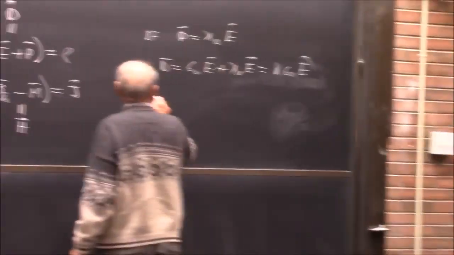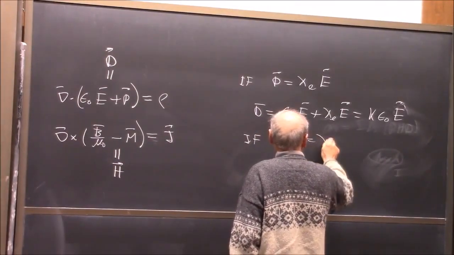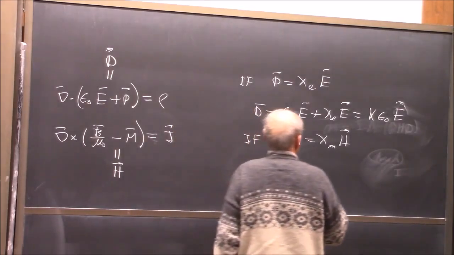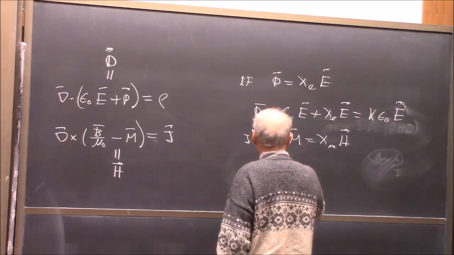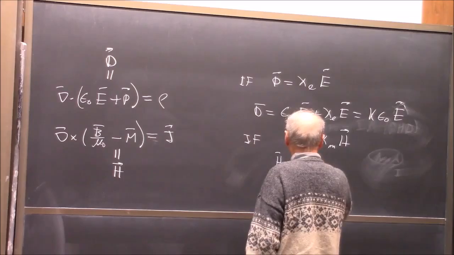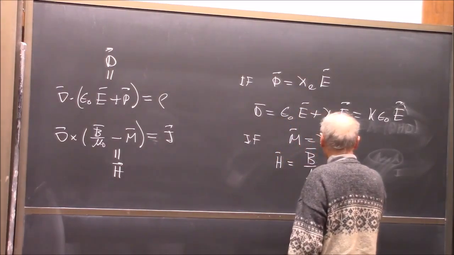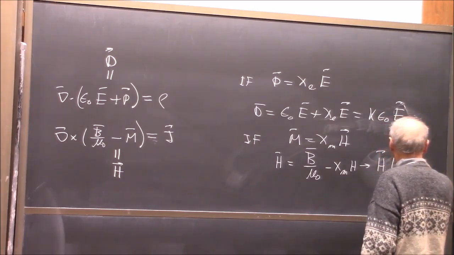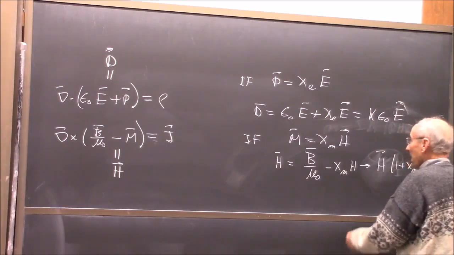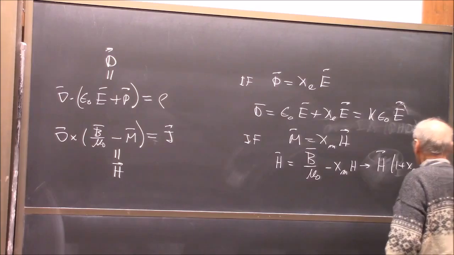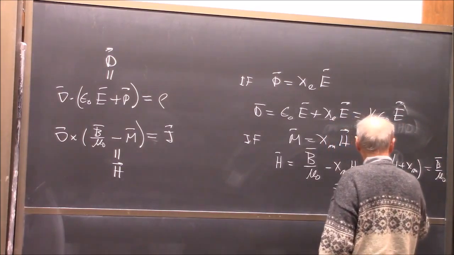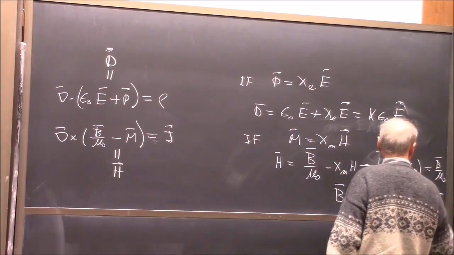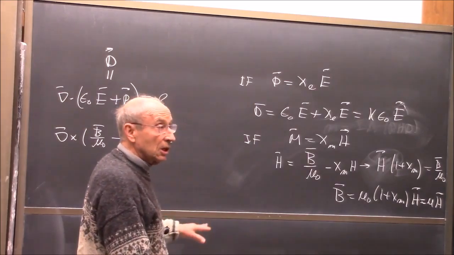So, if the magnetization is proportional to H or B, could be the one, we traditionally do it as H, then what you got is that M was equal to B over mu 0 minus H, or in other words, H times 1 plus chi sub m was equal to B over mu 0, or B was equal to mu 0 times 1 plus chi sub m times H, which we just write as mu times H instead of mu 0. Okay, that was case 1.